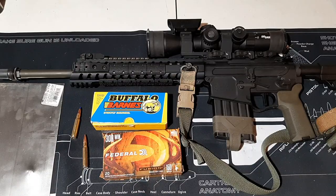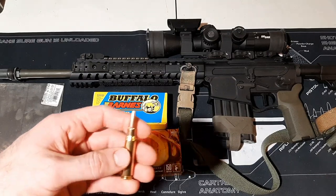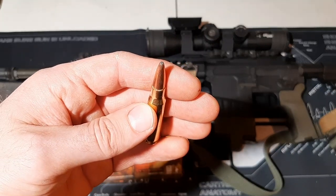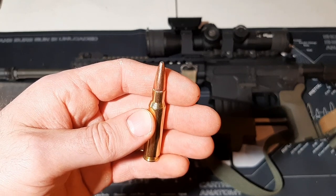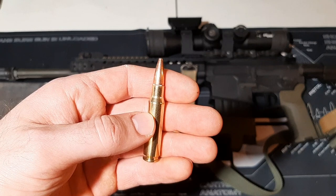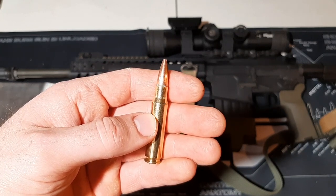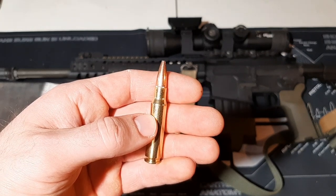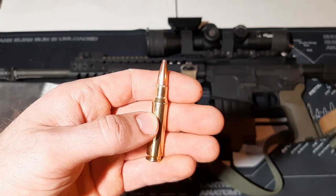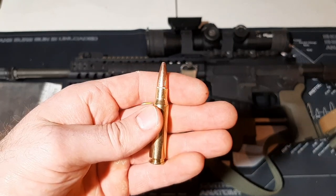And for the jacketed soft point, I'm using some Federal Fusion 150 grain. The Federal Fusion is a bonded bullet, so it has a lead core and a copper jacket, and the jacket and core are bonded together. So these bullets are really tough. I've chronographed this load out of my 16-inch barrel POF Rogue. I get a muzzle velocity of around 2,650 feet per second, also traveling quite fast for a 16-inch barrel.